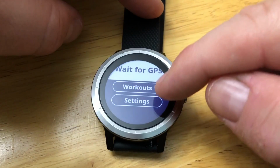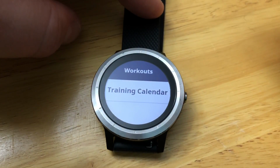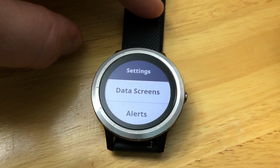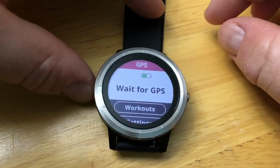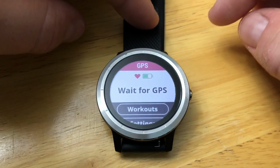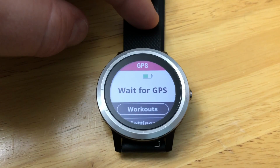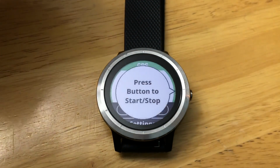During this time, you can either choose a workout from your workout settings, if you have any custom workouts, or from the training plan, you can access them here. And you can also adjust some of your run settings, data screens, auto pause, setting up alerts, that kind of stuff. But basically, we wait till we get our green ring, and it will give us an alert when it's ready to go. And there you go. Now the GPS is ready.